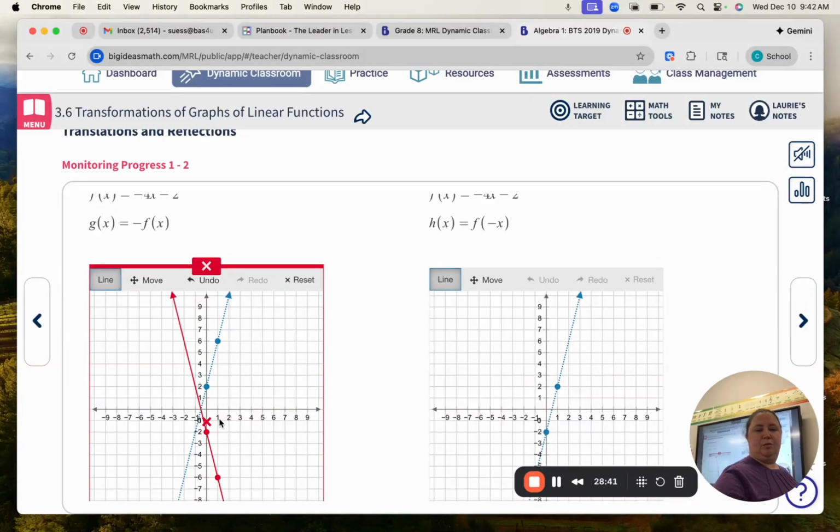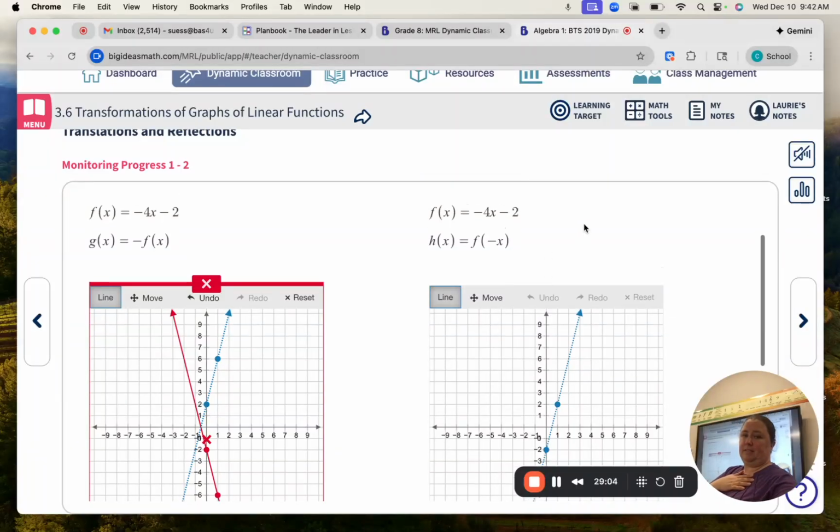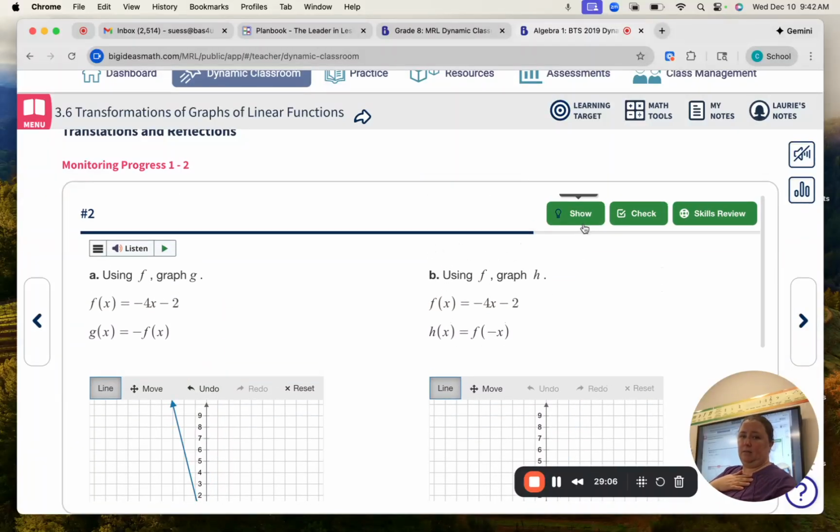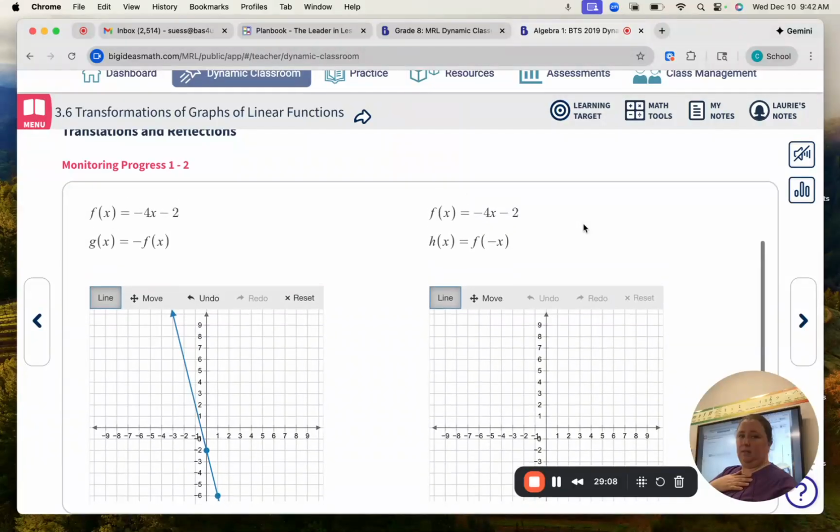It's wrong because I did the original line. So you see here how my -2 became a +2. My slope also flips from negative to positive. So from my new dot, I'm going up 4 over 1 instead of down 4 over 1. So you see how the correct line is a perfect reflection of the red line? Red line is my original line. Does that make sense? Yeah.